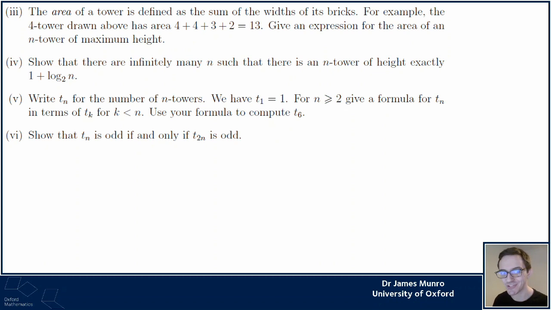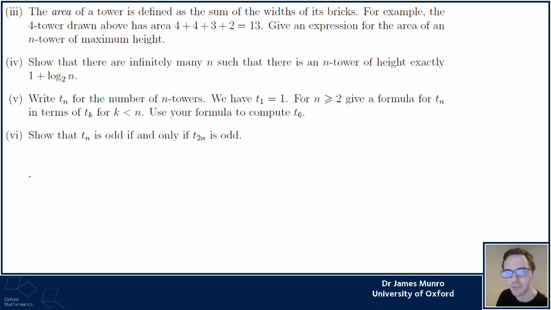Part 5 wants us to start counting how many of these there are, which is a classic thing to be asked for in a question where we've introduced something new and asked you to sketch a few pictures of them. Might want to know how many possibilities there are in total. And we're going to think about some sort of recursion relation to think about how many towers Tn there are in terms of smaller towers, which sort of makes sense because the tower is sort of built of smaller towers on top of it. You've got some choices about how you split down the tower into smaller towers. Let's try and think about that.